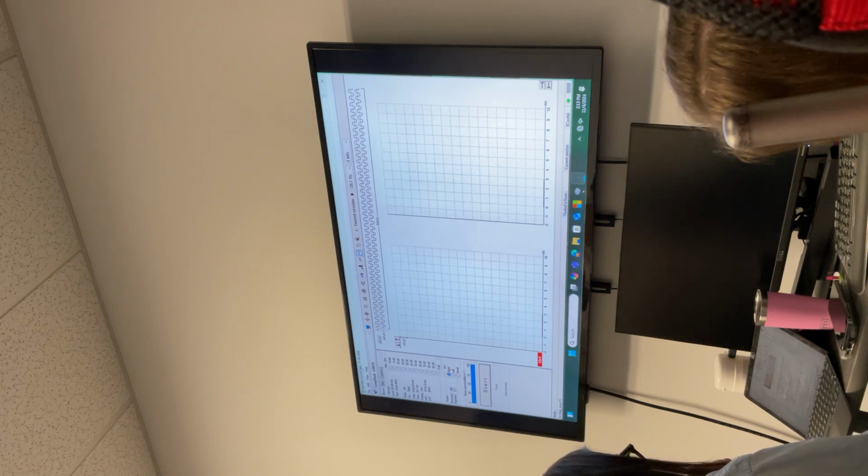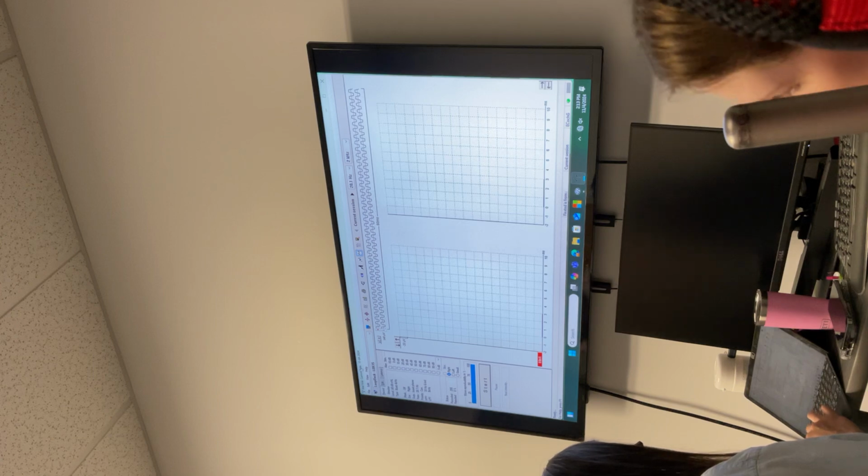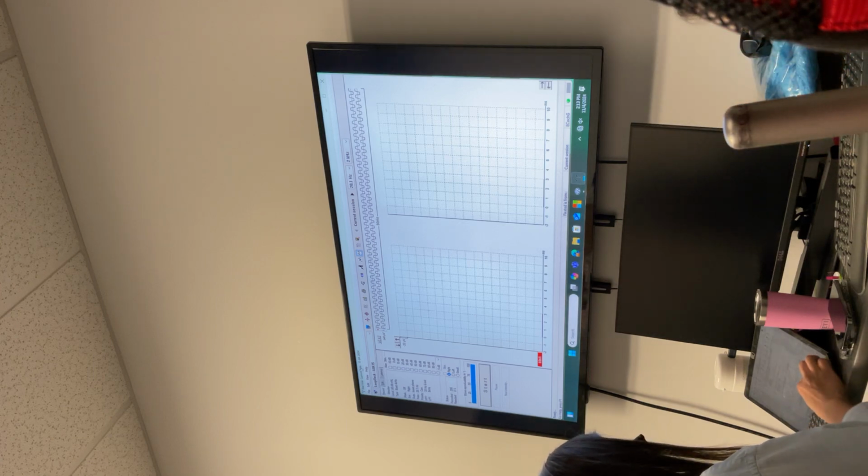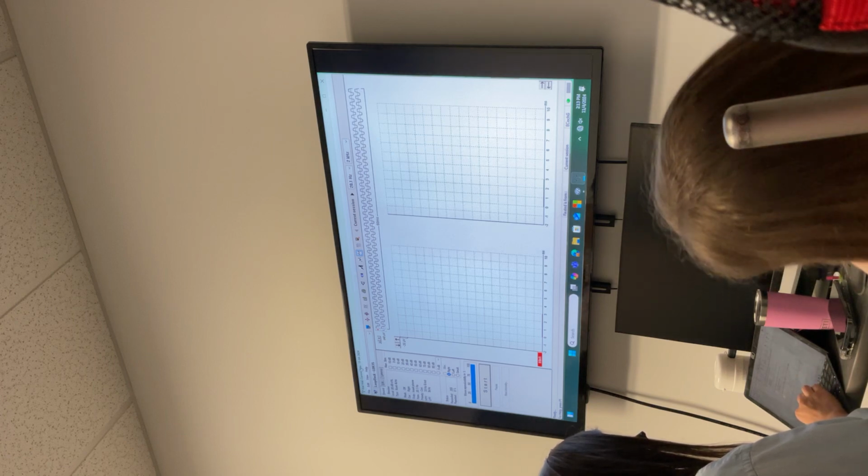I think in labs 5 and 6, you're comparing how the chirp responds with the tone burst, and you also compare the chirp ABR threshold with the behavioral pure tone threshold.